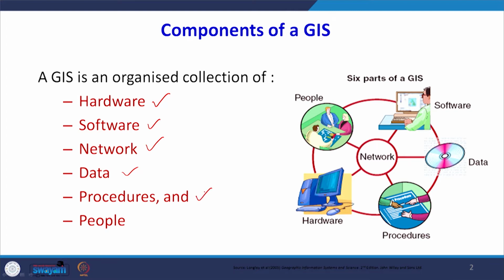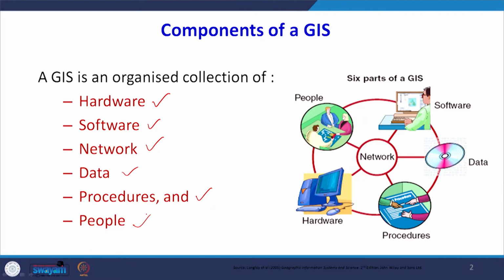The next component is the procedure. What procedure are we adopting in order to derive useful results, to integrate the data, and to carry out the analysis from that data. And the next component is the people. The experts who are working on that particular application problem, how they frame the problem, how they frame the rules in order to derive useful results for that application. So people should have good knowledge of using the software, good knowledge of creating a database, and good knowledge of integrating these together.